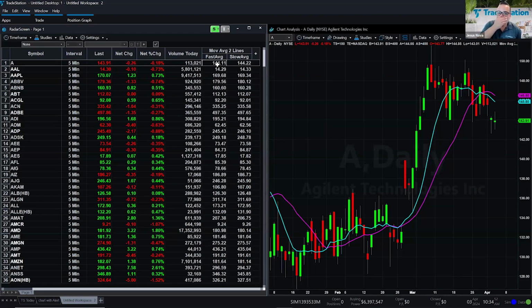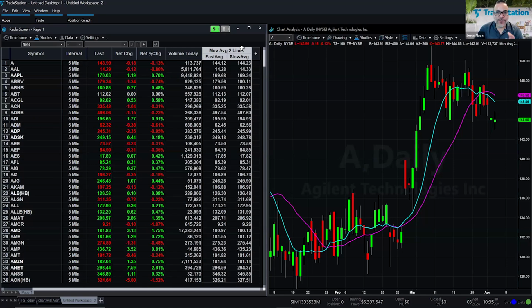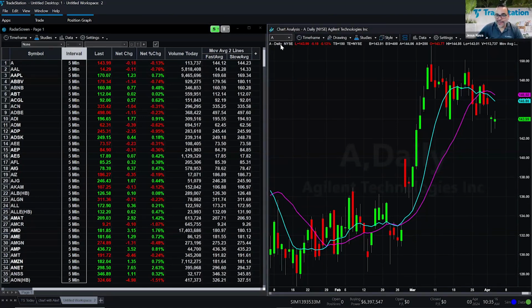The reason for that is because radar screen also has this little guy up here on the left-hand side, which is the interval. Since we are using technical indicators inside of radar screen, there's got to be a time frame component. I'm going to calculate these moving averages using what type of data? So this is using 5-minute data, and my chart is using daily time frame. That's why there is a mismatch.